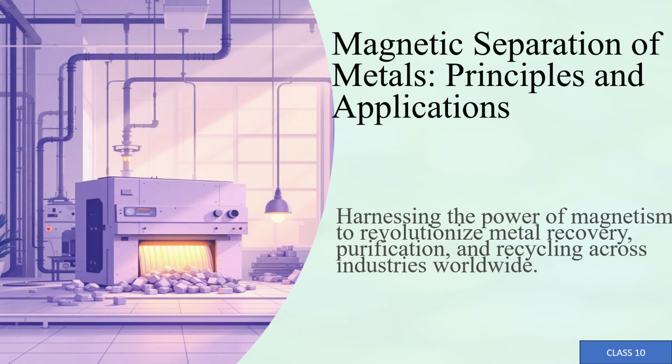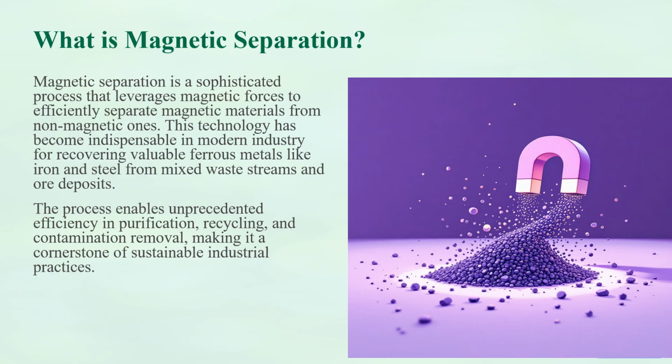Ores are the collection of minerals and other impurities present in it, and all other minerals also will be there. From that, whichever mineral we need, we have to separate it from other minerals and from other impurities. So this is what we are going to see in today's class, that is magnetic separation of metals. It is nothing but using magnetic power to take the metals. So we are going to take the pure form of metal, and this is applicable in all the industries also.